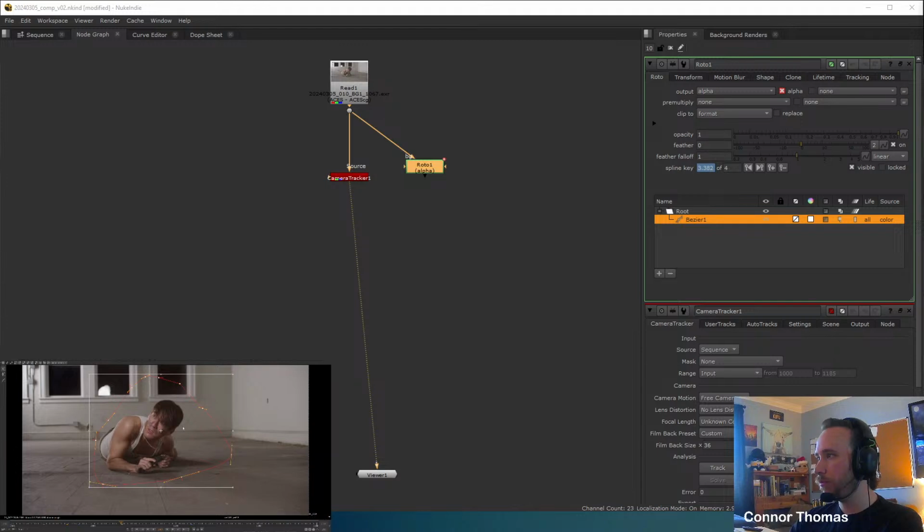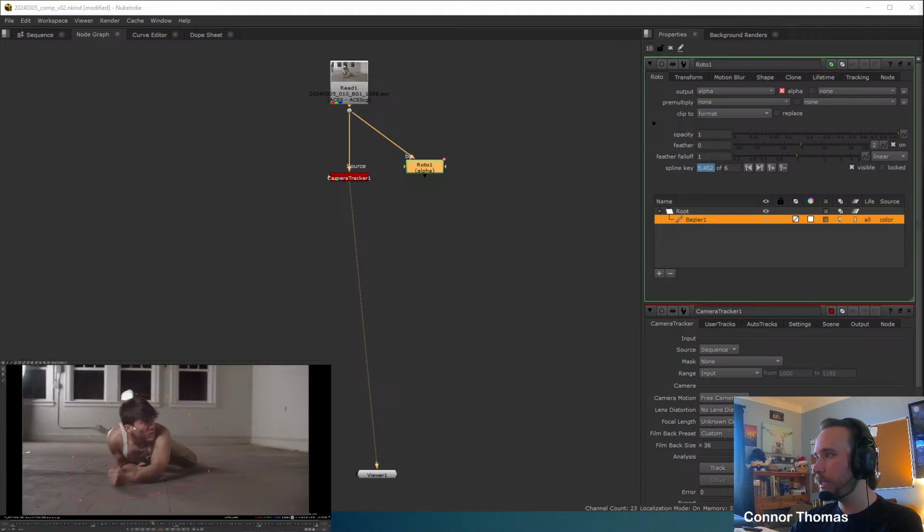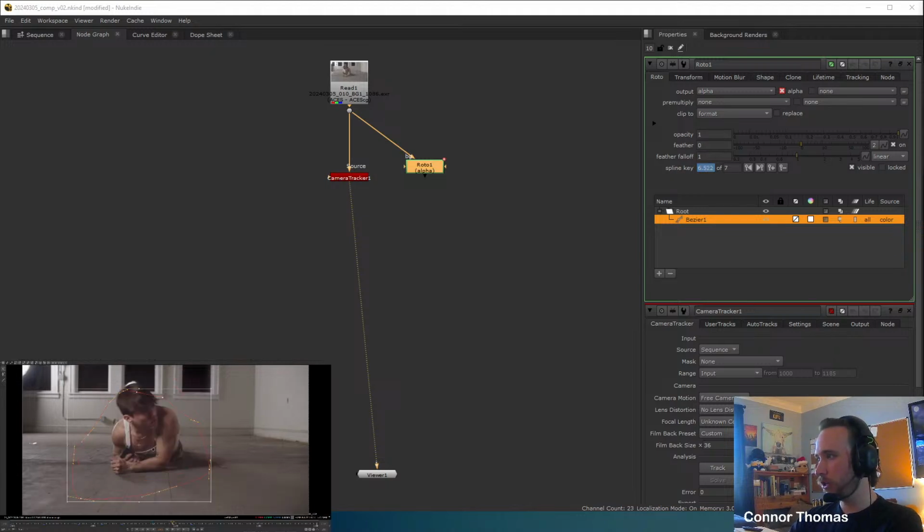I'm just going to jump through here and try to... The trick is that you don't want to get rid of all of your other detailed areas that you have in your scene, because you're going to be using those to track your key points. But you do need to get rid of this guy because he's going to throw off the camera tracker because it'll be like, oh, this point here is moving this way. Computers are not as smart as you would think.